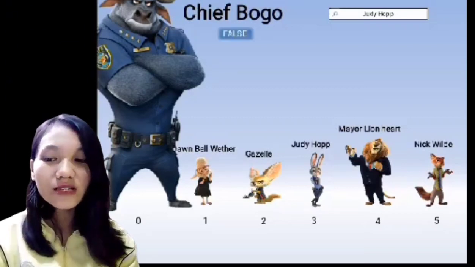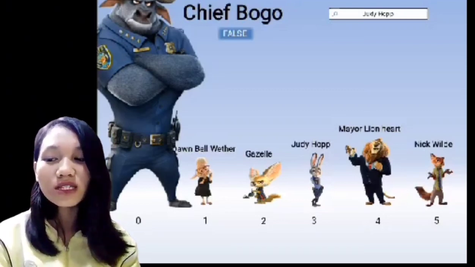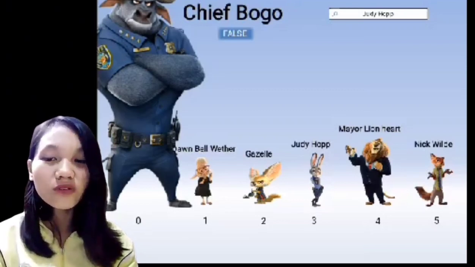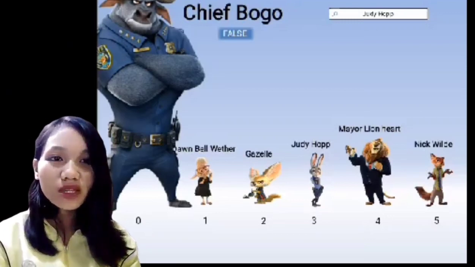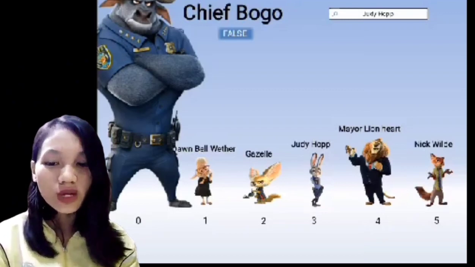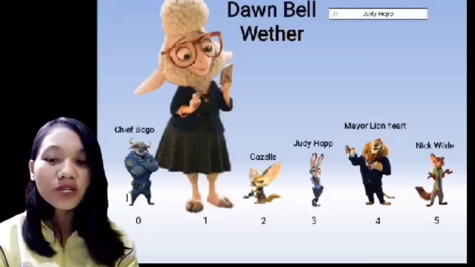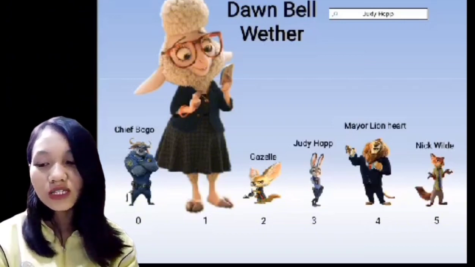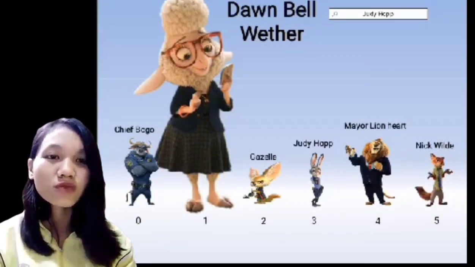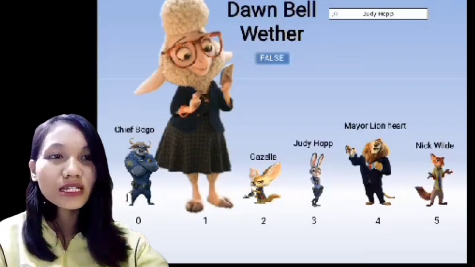In our case, Judy Hope is not the same at index 0, so it will return false. And then it will proceed to the next index, index 1. The same process continues until the target element is found at an index with the same element we were searching. And then it will return the index.